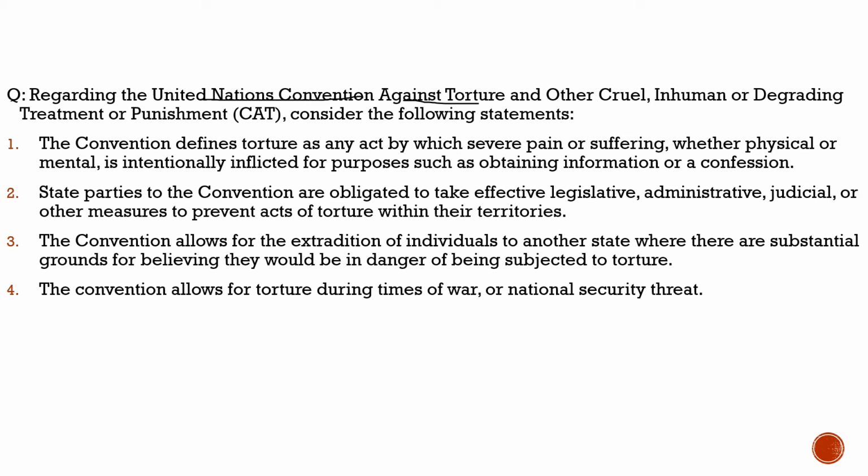But if we want that person to come back to our country, what would be the way? The way available for us to get that criminal, that accused person, back is extradition. So extradition is the only way to get that person back. But with respect to this extradition, people are very smart.